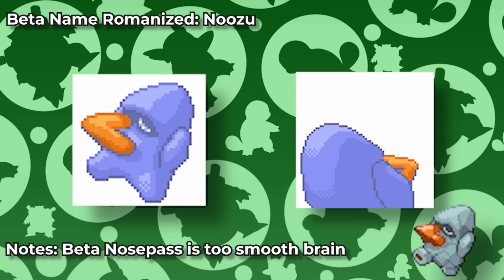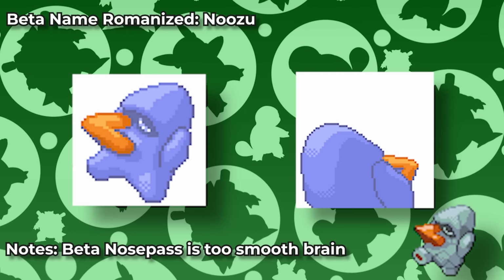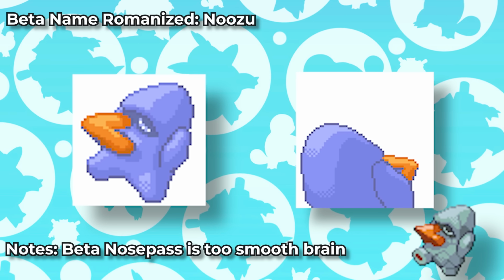Oh, we got Nosepass. They called me Nosepass in high school. Did you know this? Now they call me Probopass because I got a big nose. Oh, I shouldn't have sworn. I'll have to cut that out. All right. Yep.